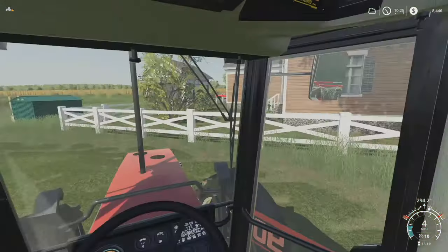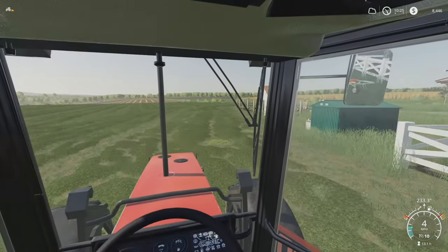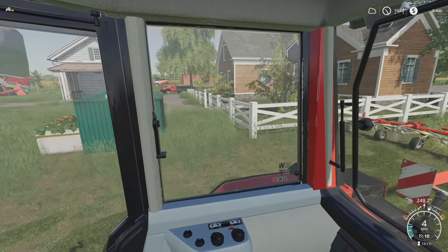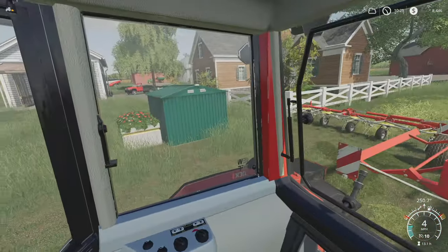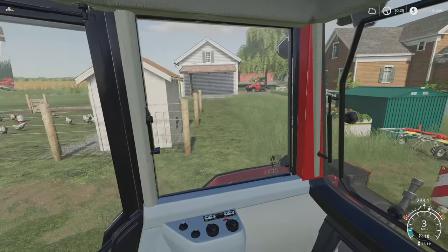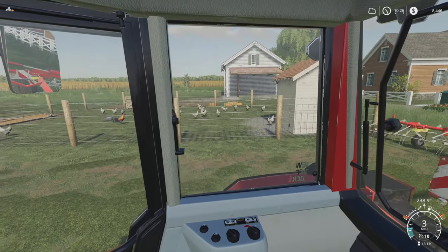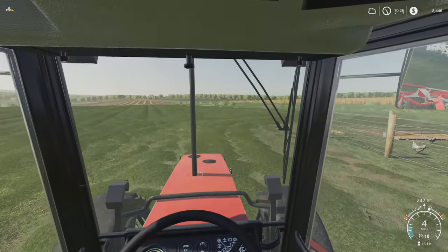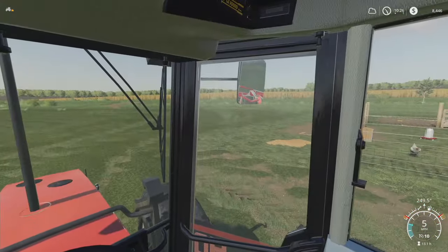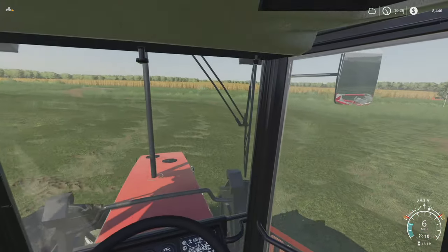Sammy's getting a lot of hours on it. You can see the service life is just about all the way down, which I'm doing on purpose — I kind of want it to look beat up and maybe even sound a little beat up. This version of the tractor has got a pretty good sound set to it.